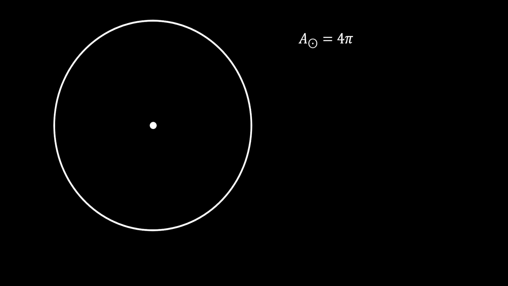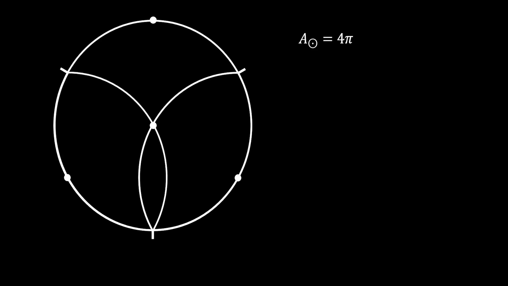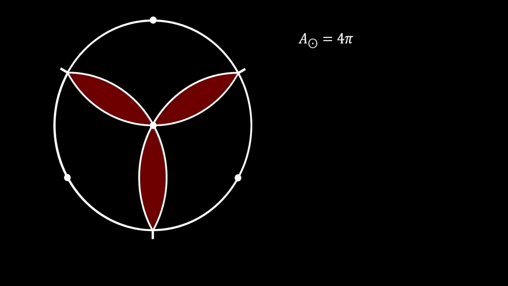Today I'm going to ask you for a little bit of a different challenge, but before we get to that, let me first present you the problem. We're going to start with a circle which has the area of 4π. Then we're going to divide the circumference of our circle into three identical circular arcs. Then we're going to find the exact midpoint of all of those three arcs, and from those midpoints we're going to construct arcs which have the same radius as the radius of our circle, passing through the center of the circle as shown on the sketch. In this way we will form this really nice symmetrical red shape which I'm going to call the flower.